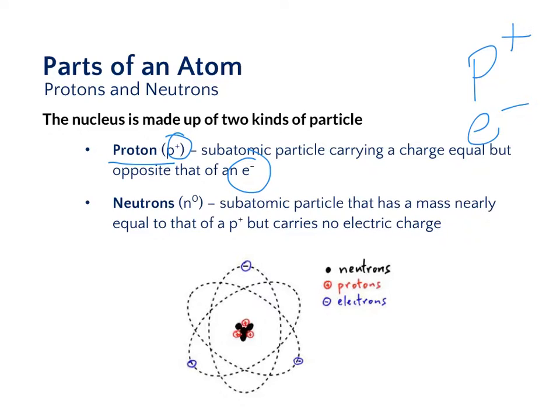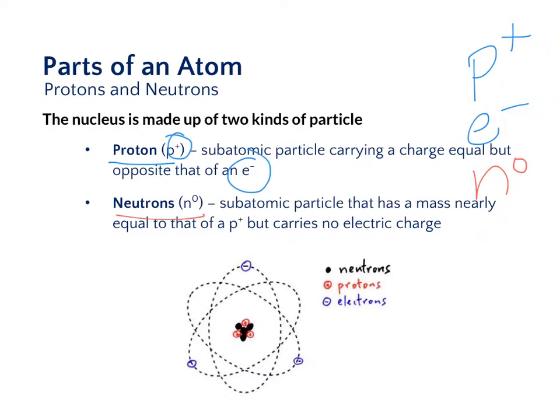Kind of similarly, a neutron doesn't carry any charge. It's completely neutral on its own. So we write it as an N for neutron, and then a little 0 to tell us it doesn't have any charge. Okay, and just like the proton, it sits in the nucleus. But it has just mass. It doesn't have any charge, but the mass is pretty big. The mass is about the same size as a proton.